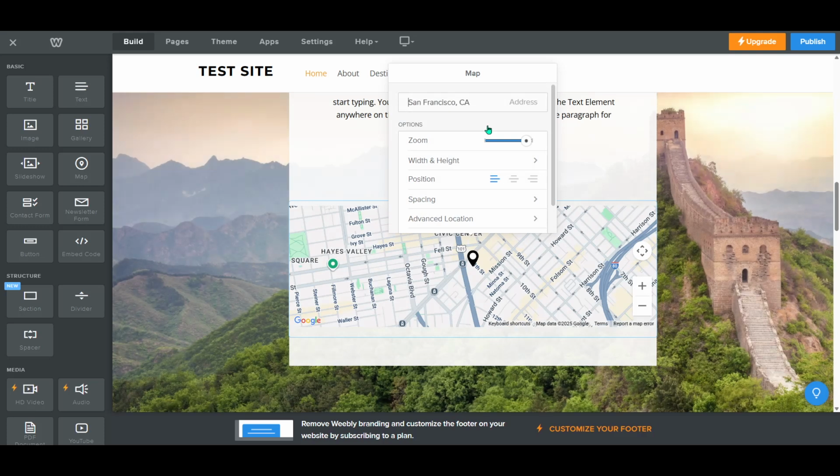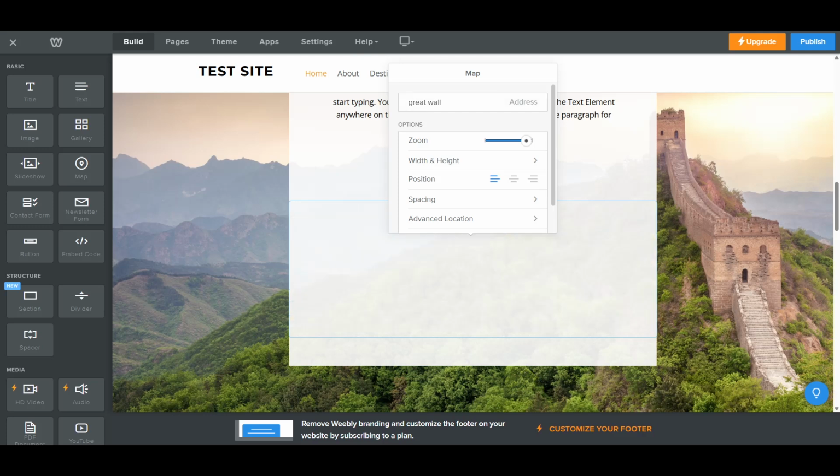Once you have dropped the map element into place, click on it to start configuring your settings. This is where you can really tailor the map to suit your specific needs. One of the first things you might want to update is the address. Changing this will allow you to display the precise location you wish to highlight, whether it be your business's storefront or any particular point of interest you'd like your visitors to see.